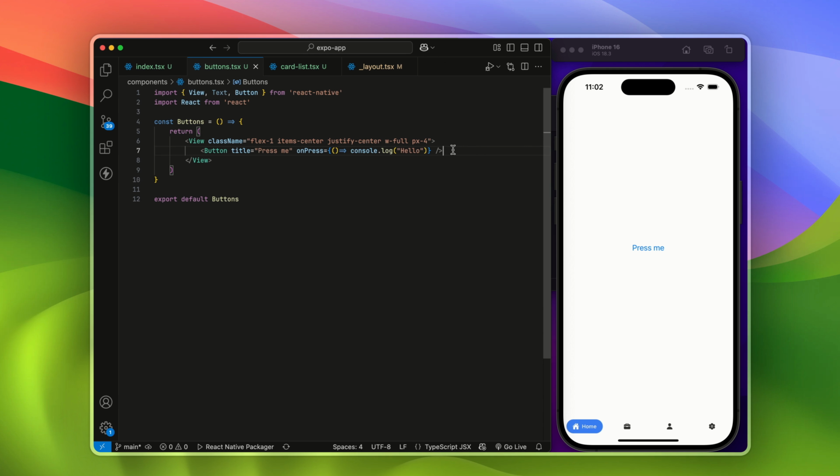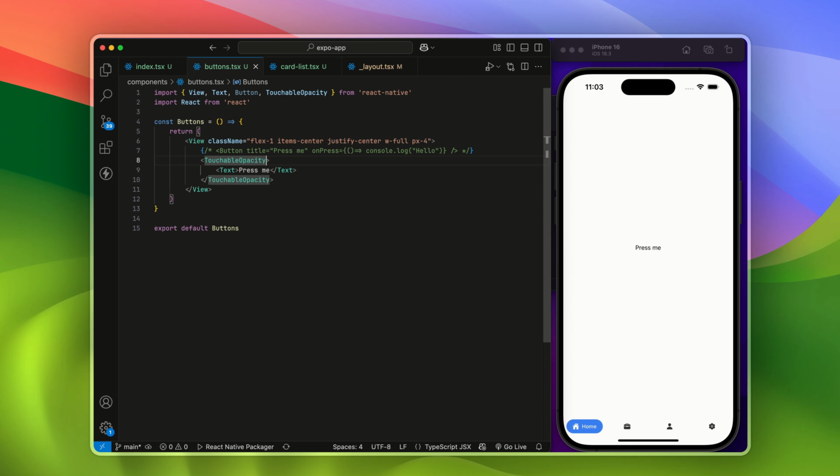Now, let's comment this one out, first import the touchable opacity like this, and add it in here, and let's give it a text of press me, something simple like this.